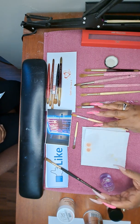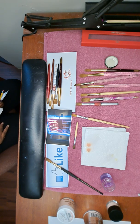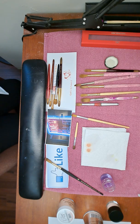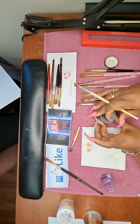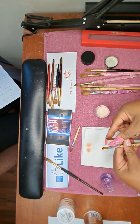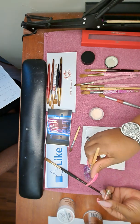Can we get an example? Sure. Let me see if I can find a tip somewhere. It was just different, and it's a difference that I like. Let me get a longer nail so I can show you. It's a difference that I like, even though I don't use that brush as often because I have so many options. But it's a brush that I like to show because some people take a liking to different brushes for whatever reason. I just wanted to show that it's crimped and flatter, and these are a little bit bulkier, if you can see. So I feel like it gives a lot of control, but it's a different brush.